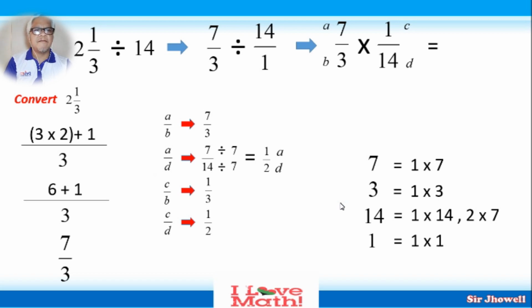So, mababago ba ang values of A, B, C, and D? Ano ngayon ang value ng A? The value is 1. Value of B, still 3. Value of C, 1 pa rin. And value of D, 2. And then, the operation involved is multiplication. If you look at our new problem, it is 1/3 times 1/2. Ang numerator niya ay 1 na. So, kahit ulit-ulitin natin yung patterns, wala na tayong pwedeng makancel.